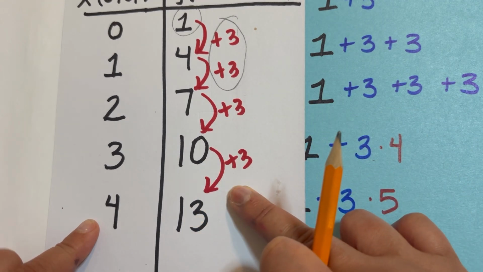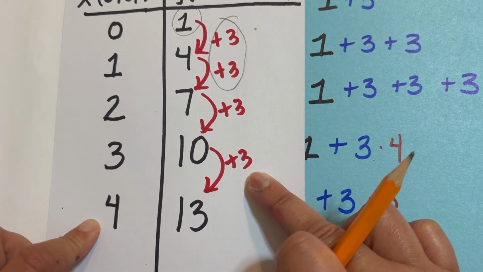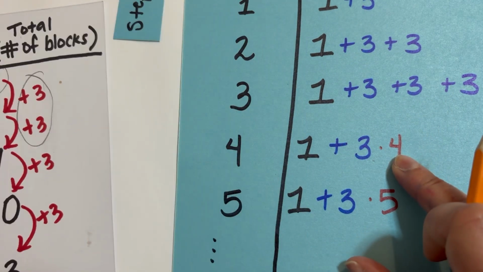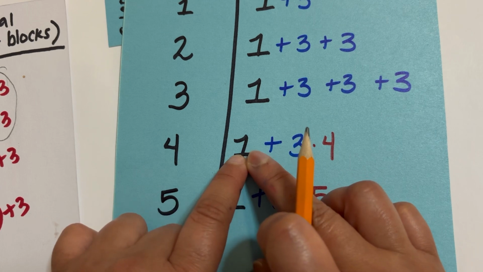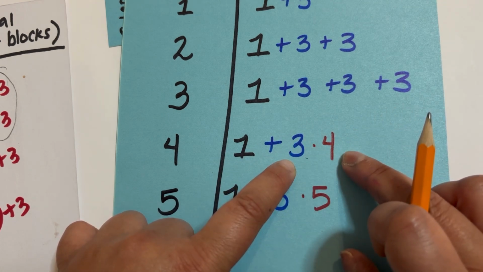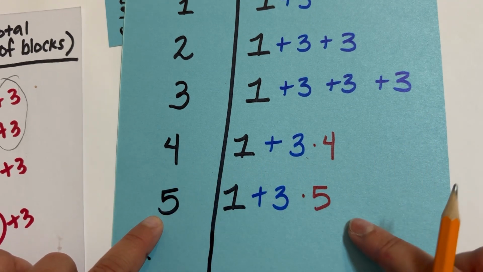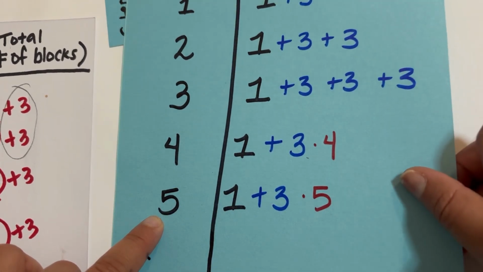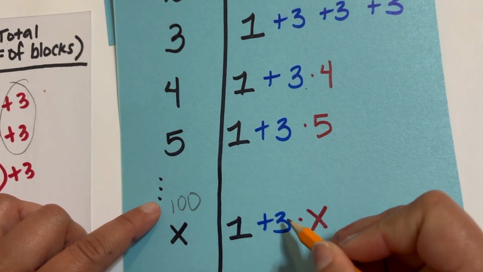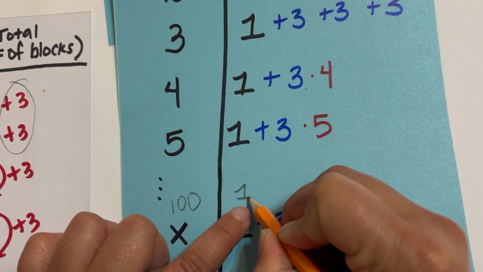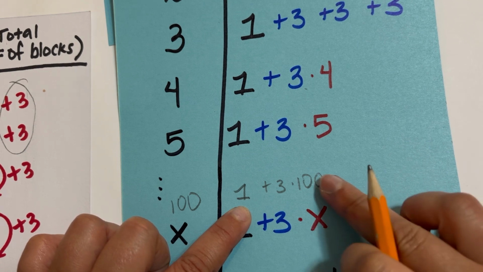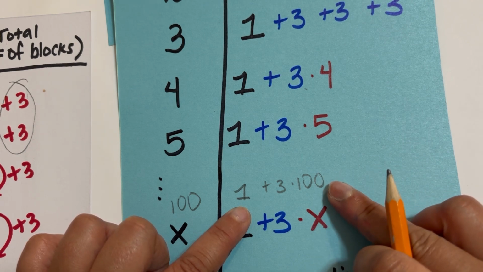Repeated addition, recall that repeated addition is multiplication. We can write these 4 3s as 3 times 4. So on the 4th step, we have our block that we started with plus 3 times 4 because we added 3 4 times. And this pattern will continue for step 5. Let's say I want the 100th step. I can skip over to step 100. We'll have that first yellow block we started with plus 3 times 100. Let's say I want the 1000th step or any number of steps.